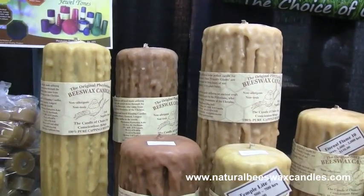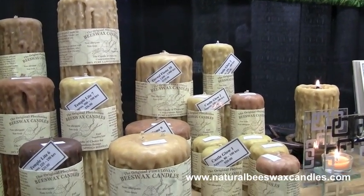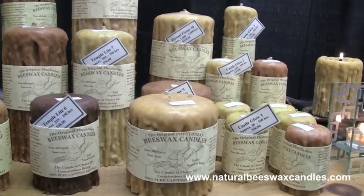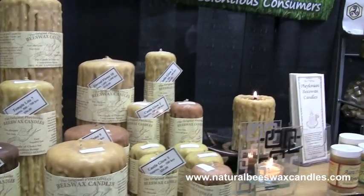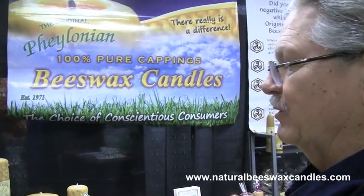People should go to our website to see the complete line. We've got candles that have been featured in some of the top latest motion pictures. People are using them for live stage performances because they clean all the dust — and you know how dirty stage settings are. This gets rid of all the dust so people don't get to coughing or choking, removing the dust within an hour on a huge stage or in a huge living room.